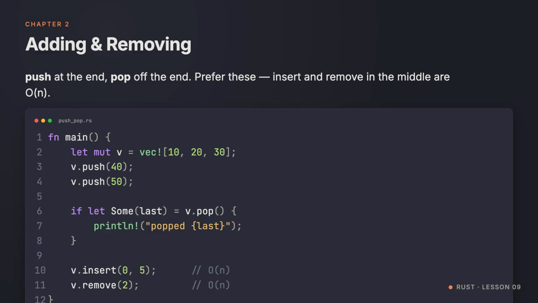You can also insert at any index with the insert method, or remove at any index with remove. Both of these are O(n) operations because elements after the target have to shift up or down to fill or make space. For small vectors, this cost is trivial. For large ones, it adds up. Prefer push and pop whenever you can. If you need frequent insertion and removal at arbitrary positions, you may be reaching for the wrong data structure. Rust's standard library has VecDeque for efficient two-ended queues, and more specialized collections in the wider ecosystem.